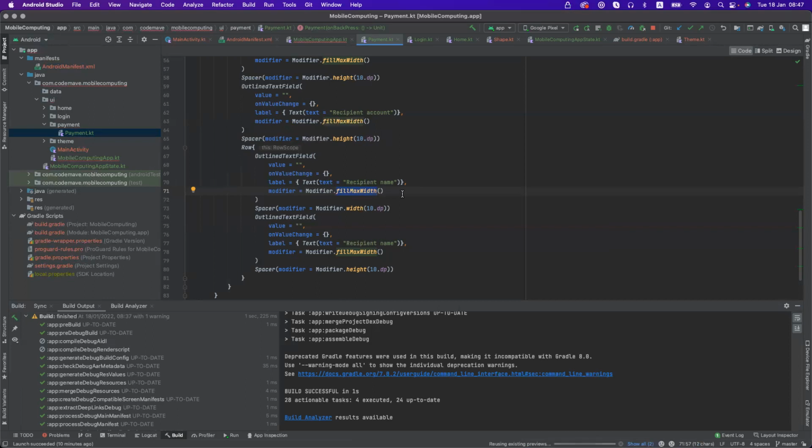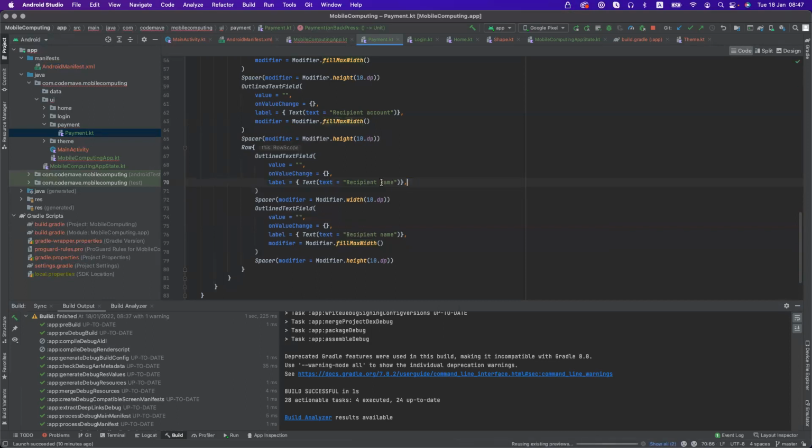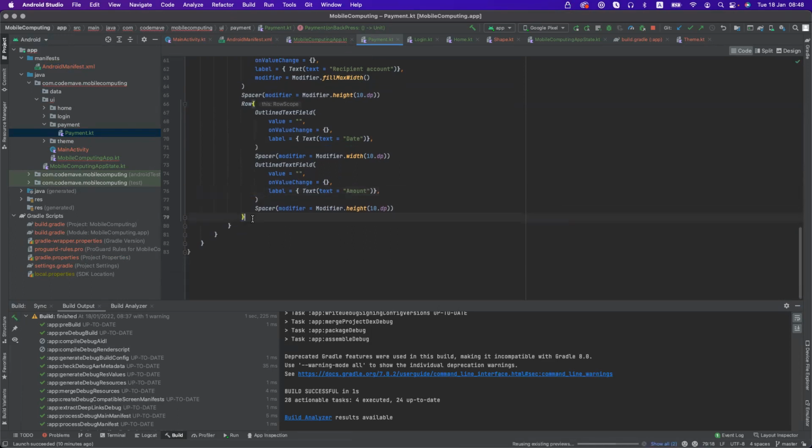It's just going to be dates, I think, and amount. Yeah, and then we'll need a spacer again between the row and the button. And then we're going to have our button.